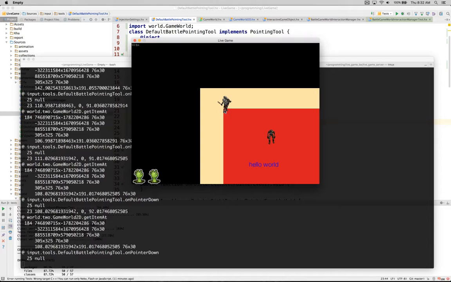So here it's saying a match 108, 191. Am I reading that? 108, 191? There we go. So it thinks I'm right there.